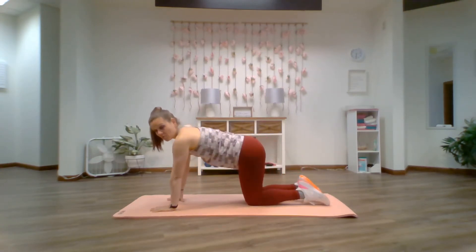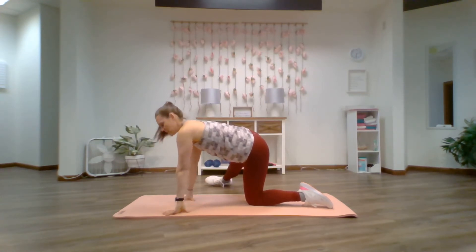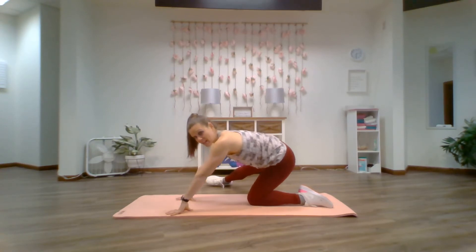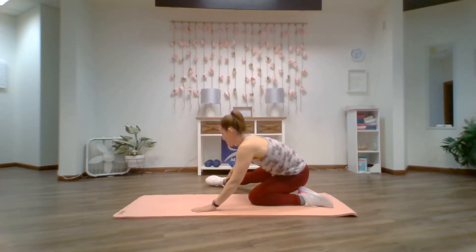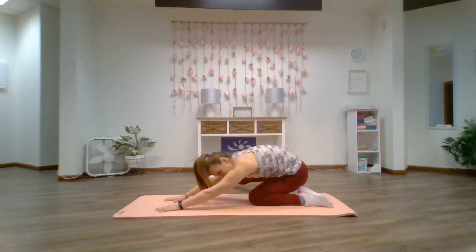Now we're going to take it to the other side — right foot on the inside, nice and high and wide, aiming for the side of the shoulder. We're going to leave that foot or drag it as you come back into child's pose, rear to the heel. Keep that foot on its side as you extend the arms, lower the elbows, lower the head. Pull for five, four, three, two, and one. Exhale. Join me on the hands and knees.